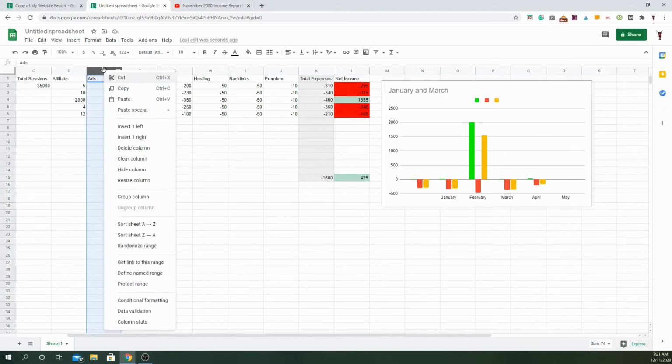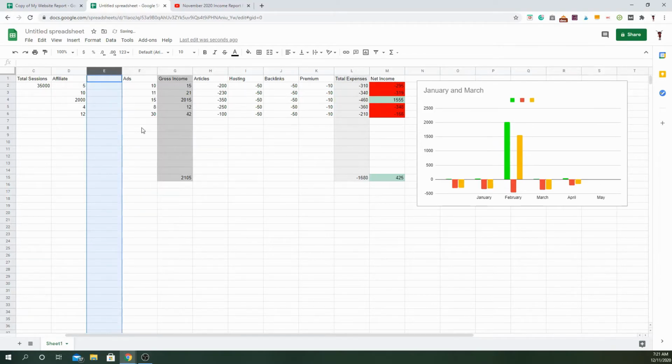If you need to add a cell, you can just insert one to the left, and now you have another cell. But when you do that, you'll then want to change these functions because it's only doing D to F. So hold on. Okay, so if you add a new row, if you insert a new row in the middle like that, then you should be good. But if you insert a new row after this, then it won't be part of it.